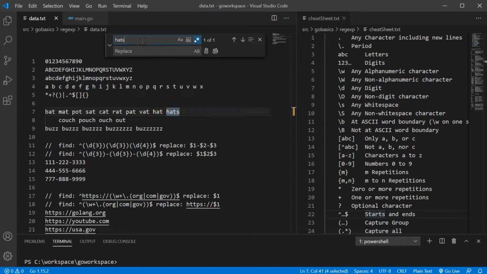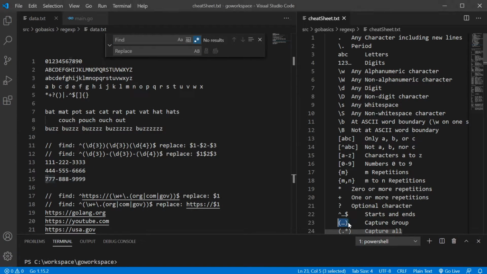And we have our starts and our ends. And these can be very helpful. The more specific you are, the less likely you're going to pull in matches you didn't intend to pull in. There we go. We also have our ends as well, as you can see here.